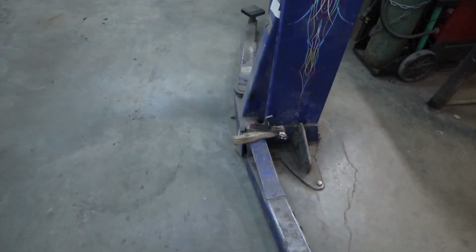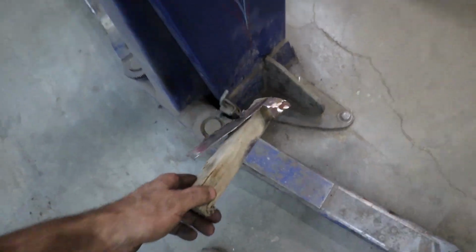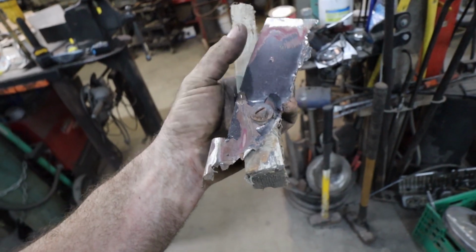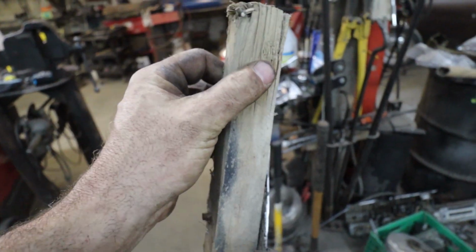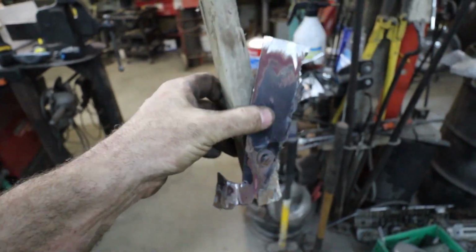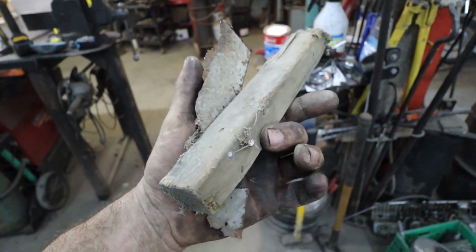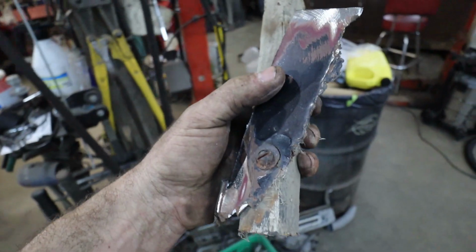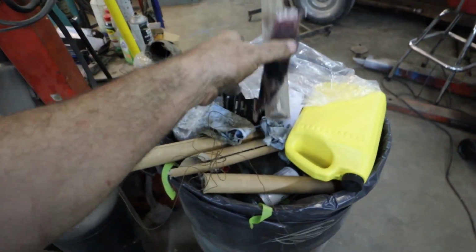Hey, I forgot to show you guys this. So remember that block of wood that was in the fender? Well, there was some engineering involved with that. The block of wood was to keep the fender distanced right. The screw that went through it actually was holding the fender in place because it was so rotten this thing was going to flop around. So, I don't know. That's pretty cool. It's not needed anymore, but it was kind of interesting.